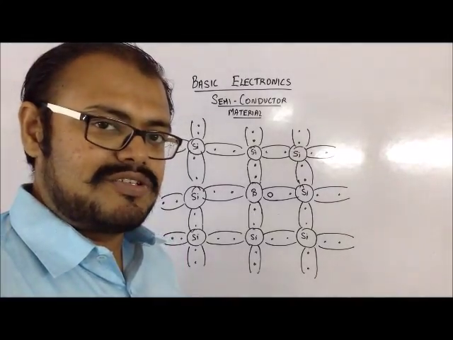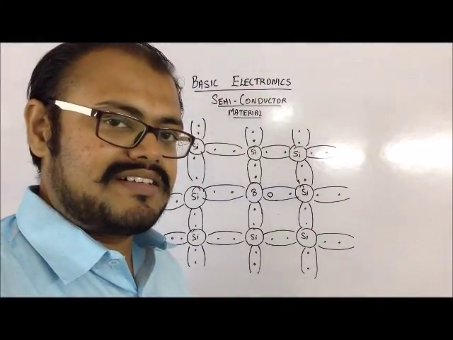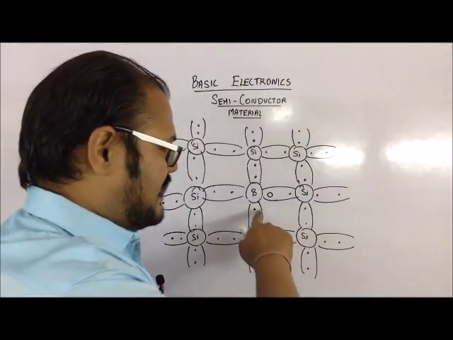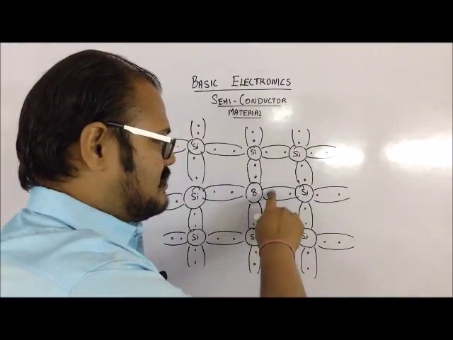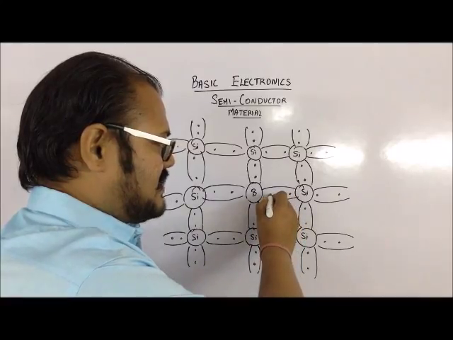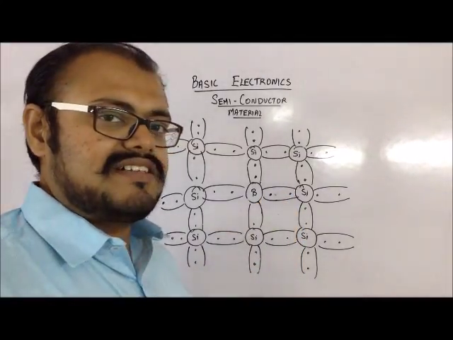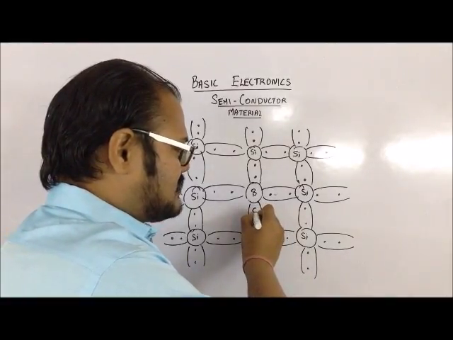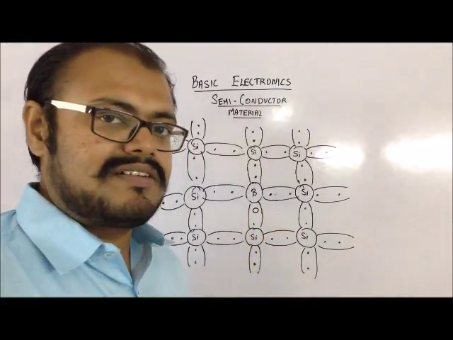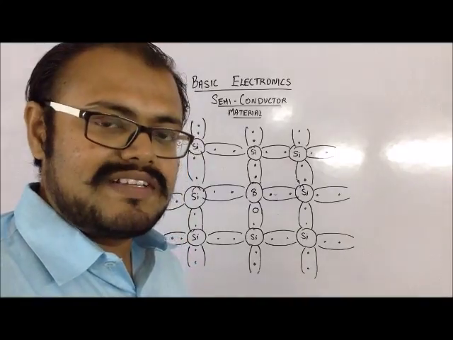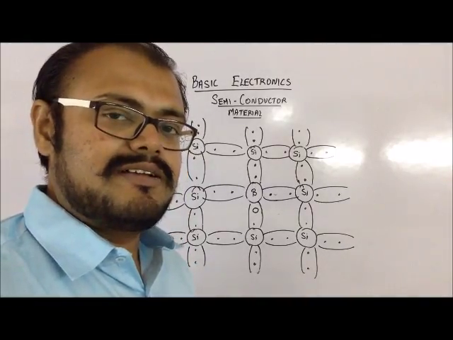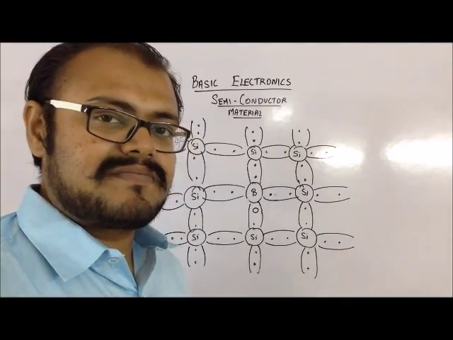So what it tries to do is it tries to acquire an electron towards it. It attracts electrons towards it. So it can attract any electron in the neighborhood and satisfy its valency and nullify itself. But because the electron has been snatched out from this particular bond, there is a hole which is created. So you can see there is a transfer of hole which is occurring in this case.